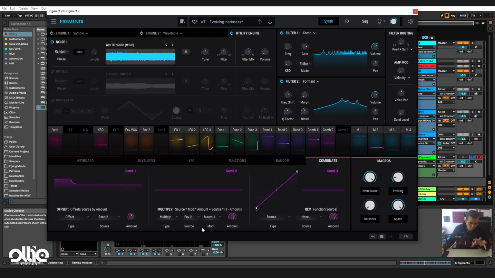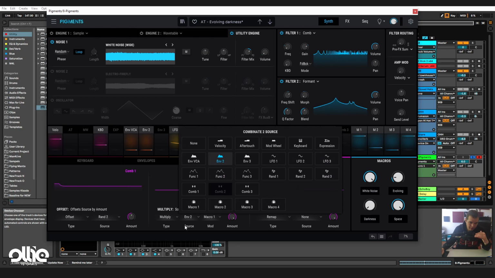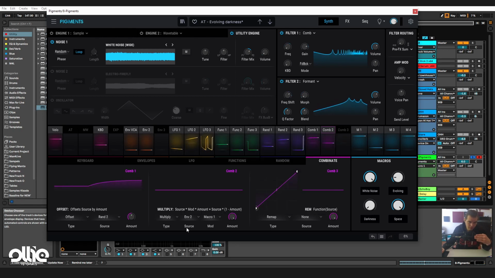Now, what's happening in the second comb is that the second envelope is the main modulation source, and it's controlling how much modulation is being applied. But macro one is controlling whether the second envelope is going to apply its modulation to the third random generator, which is modulating the volume, or not, if that makes sense. So basically, macro one in here is controlling if this modulation is going to happen or not. And in Pigments, we can achieve this using the multiply modulation.